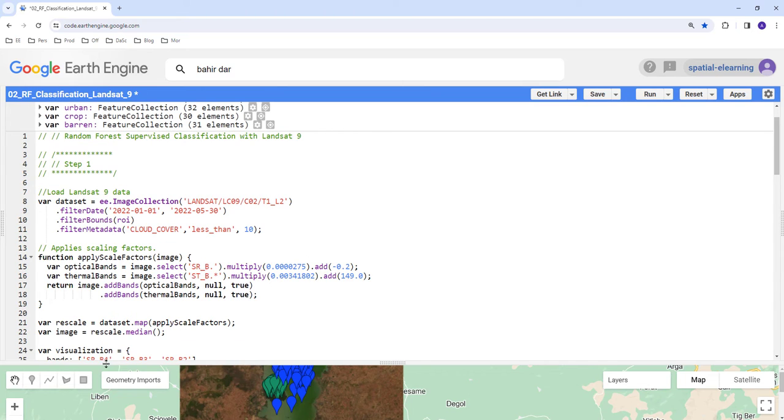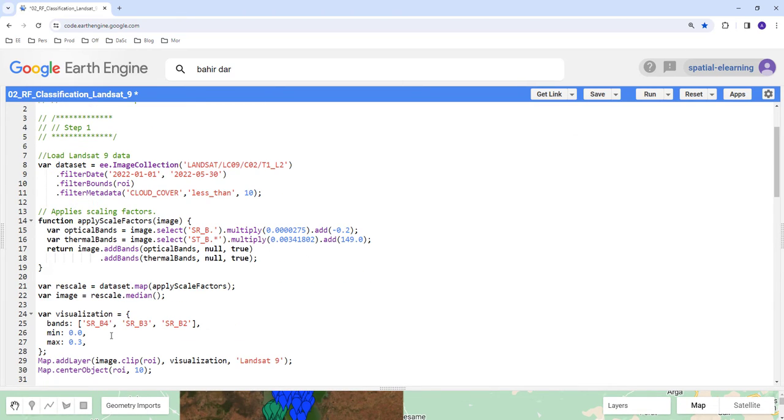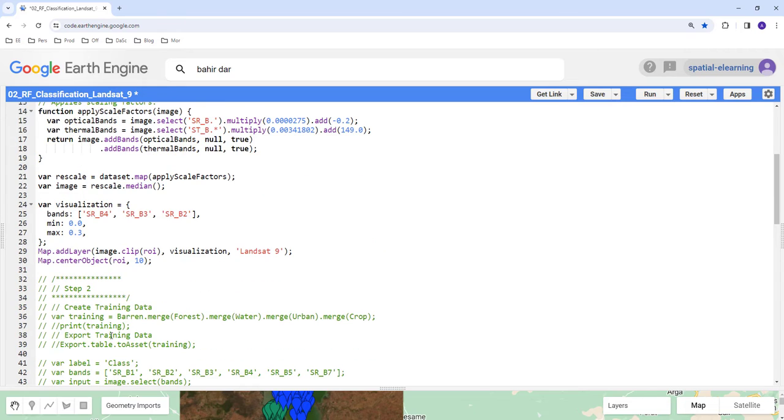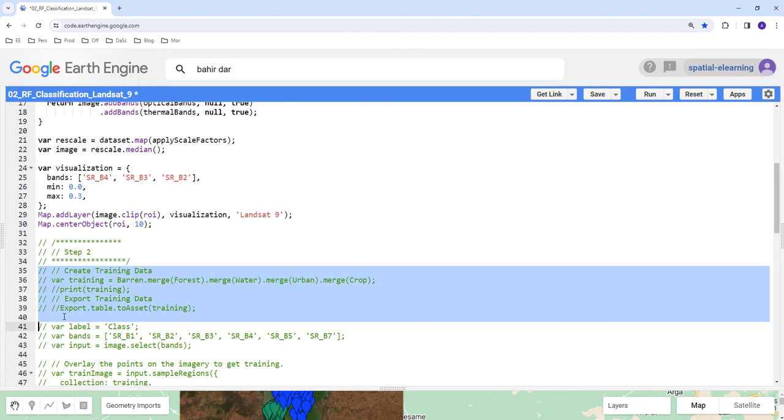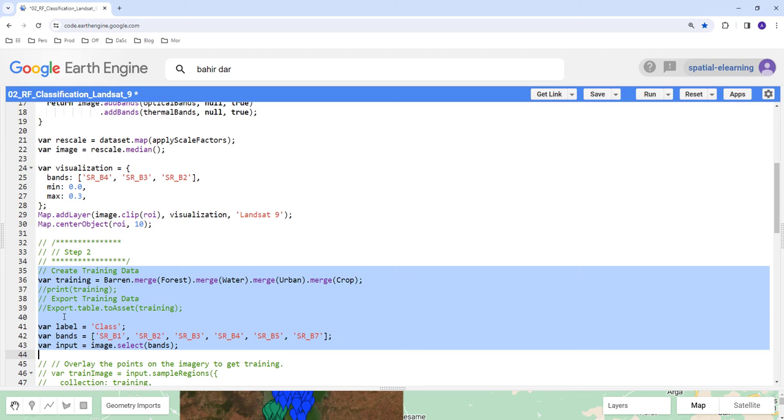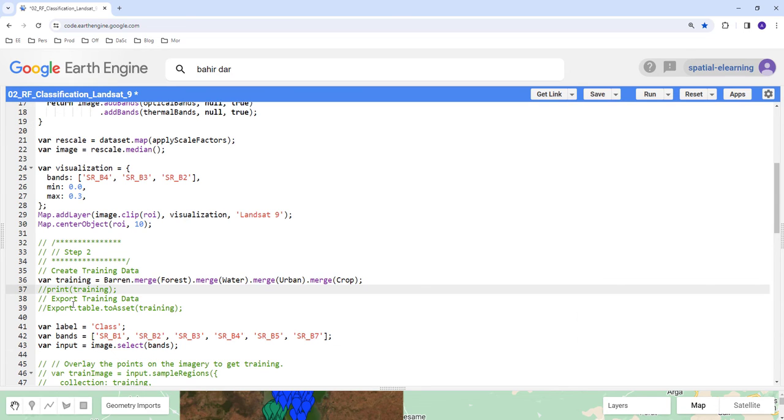So the next step is actually to merge all of these separate training points into a single database. So let's just change the name.